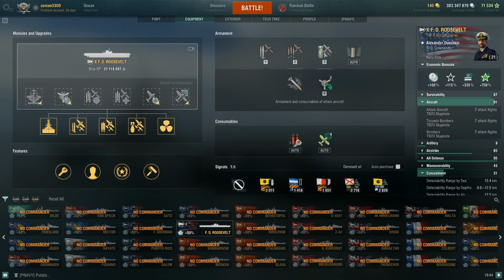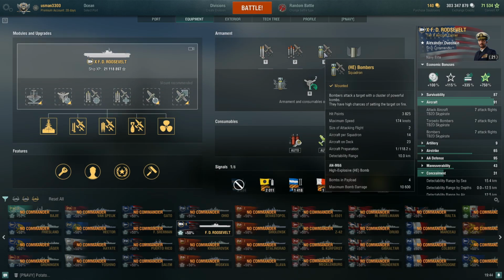The bombs, as you can see, deal a lot of damage. That's 10,600 damage each, and they drop 8 bombs on a single target. Imagine these bombs going and hitting the battleship. You can watch my videos, I have added countless videos, and FDR just farms damage ridiculously fast.